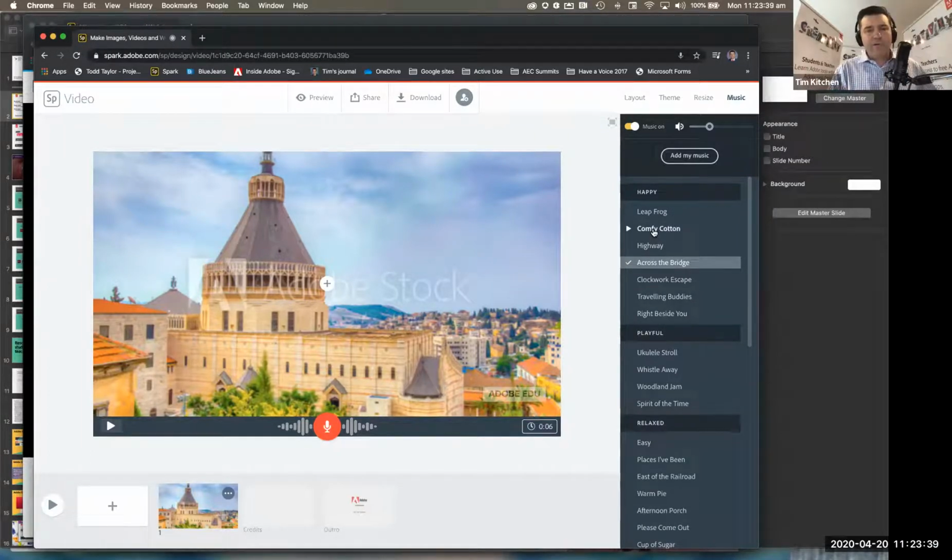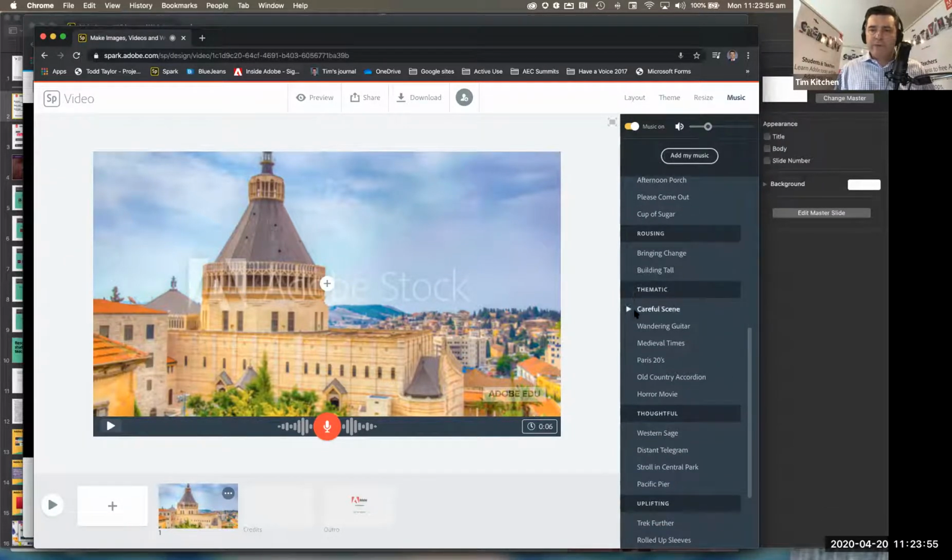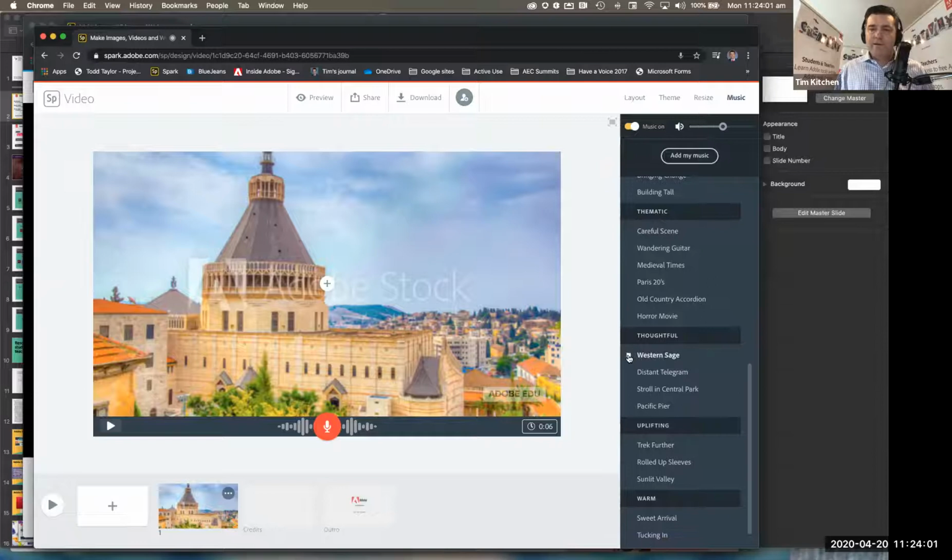And if I wanted to listen to them, I could click the word, but that would load the song. And on the browser version, that takes a bit of time. On the iPad version, it just works straight away, so no worries. But on the browser version, I'd like to preview the song first. So I hit the little play button next to the song, listen to it, thinking, oh yeah, it could be okay. Could be okay. Just going down to something a bit more, it's a bit weird. That'll do. I'm happy with that for the theme of this.